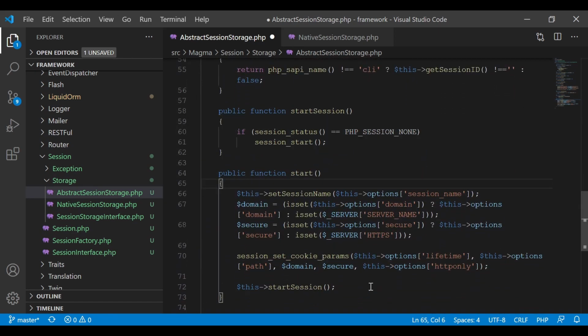So that's pretty much what we're going to be implementing within this session class for the time being. We're going to be revisiting this at a later point to finish off the other implementation, like preventing hijacking of our sessions and regenerating new session IDs and stuff like that. But it's quite a lot of work to do, and I want to get cracking on to different bits within this actual project.